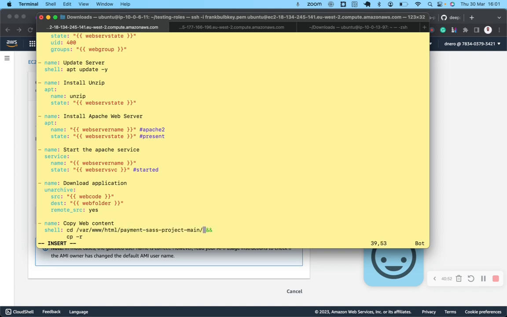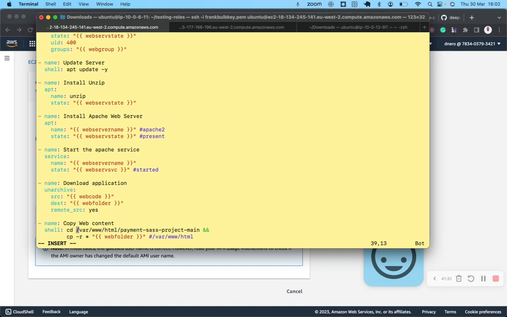After changing directory into this guy, right? Now, while you are inside of that guy, copy recursively everything using star, everything inside of this place into slash var slash www slash html. All right, so we can call our variable here as well. Let's see if that will work, and say web folder, and say our web folder. All right, so we can also use web folder here.